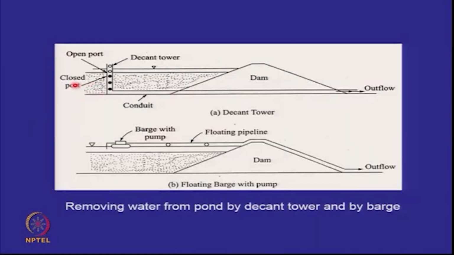So at the moment what you are seeing is that, when the slurry had deposited up to this level, this port was open. Now the slurry has deposited up to this level, this port is open, these are all closed. So the supernatant water will fall through this, go into the well and go through the dam out. And when the slurry level rises, this port will be closed. When the next embankment will be made, then the ports will go higher and higher.